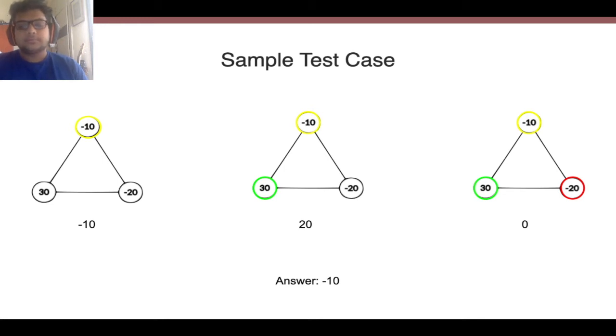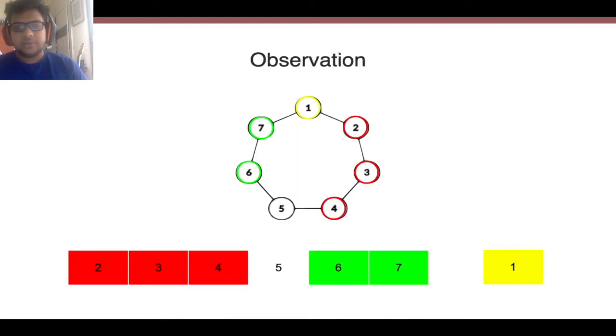So based on this, let's try to make an observation about the circular structure. The first observation we need to make is that this configuration is not really circular. We eat the first one, then we can keep on going leftward. We can eat 7, 6, 5, 4, whatever, in a leftward order. Or we can go rightward. We can eat 2, 3, 4, whatever, in a rightward order. So the left ones are marked by green and the right ones are marked by red.